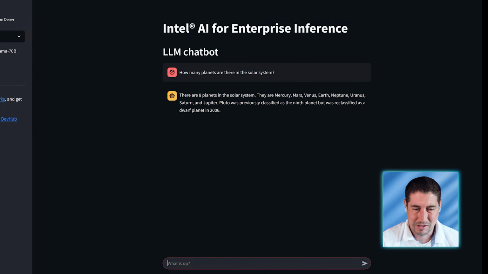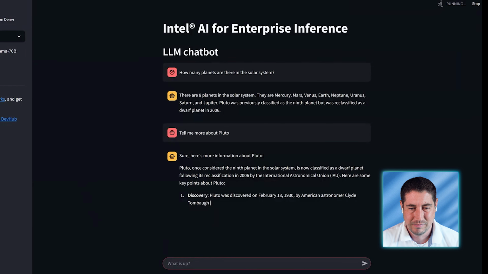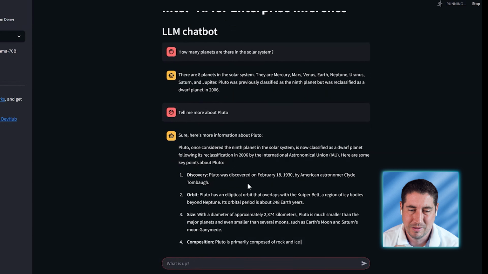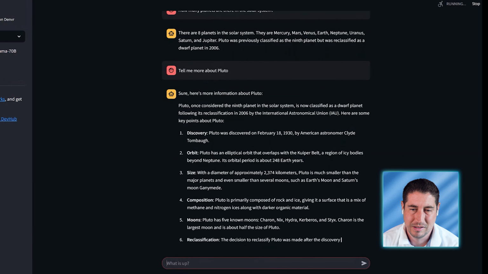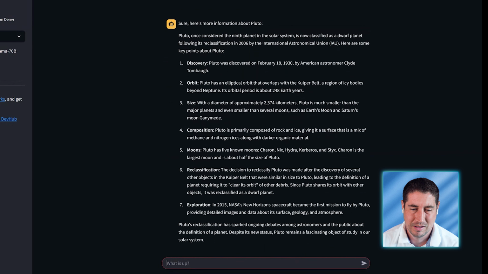So I'll just ask it, tell me more about Pluto. And so then it goes on to talk about its discovery in 1930, its orbit, size, composition. Which is great. So with that, that's essentially the chatbot and how it's built.